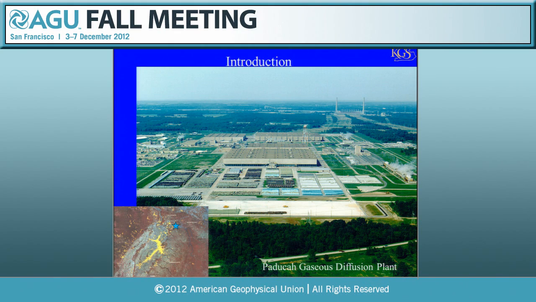And in this bigger picture, you see the Ohio River right here, and this is the gaseous diffusion plant. It is supposed to be decommissioned in a few years, and there is a lot of cleanup activity related to that. So there is a lot of seismic design related to the facility.